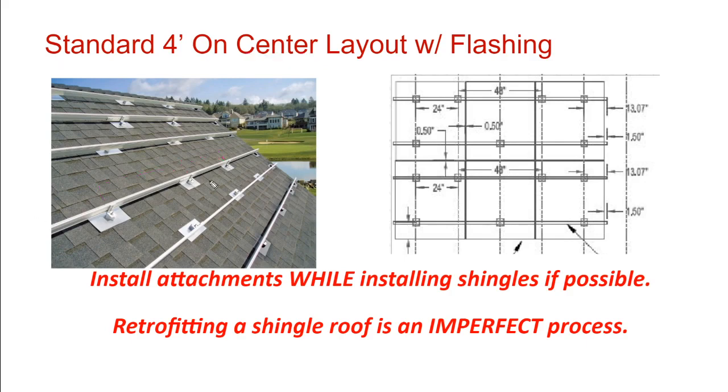An advanced technique that is shown in this picture is a staggered layout. You see how there's an attachment here, and then on the next row up, it's one rafter over, and then one rafter over, and then one rafter over. So they're catty-cornered, kind of like that. They're staggered. And so here's your rafter, here's your rafter, here's your rafter, here's your rafter.